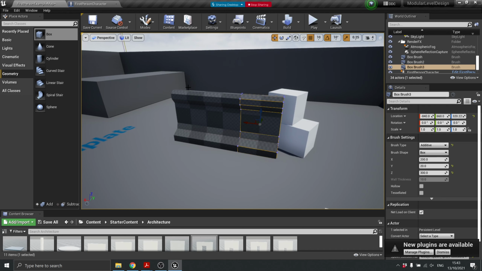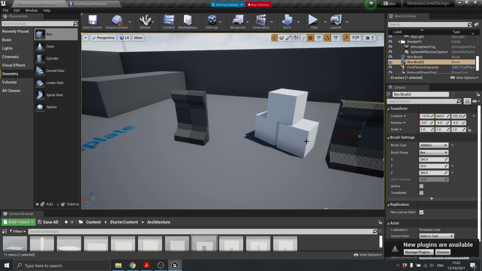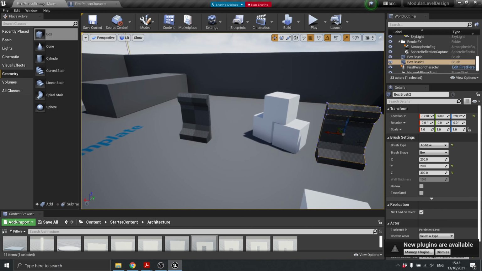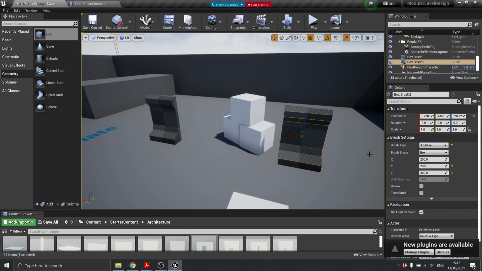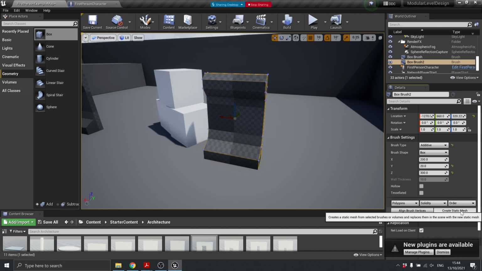But one of the things I want to show you here is I'm going to leave this. So I've created a duplicate of this here. And I'm going to press F on the keyboard to focus in on it. Down here under brush settings on the right hand side, there's a little tick box there. And I can click this button, create static mesh.